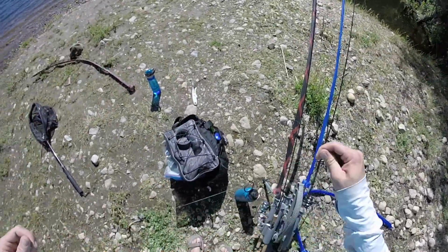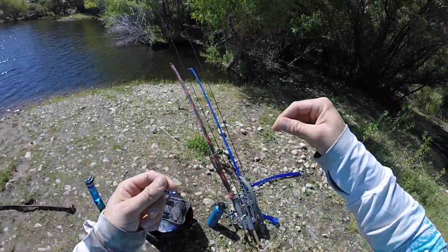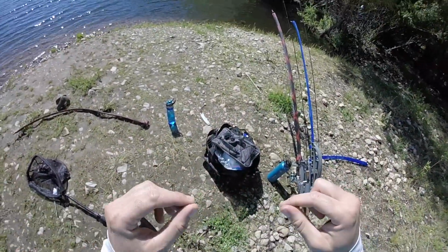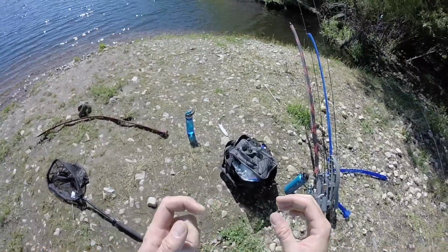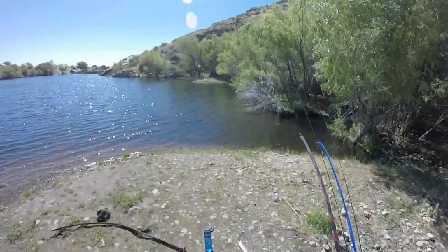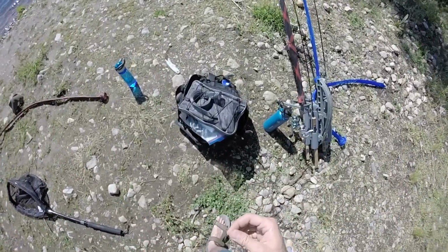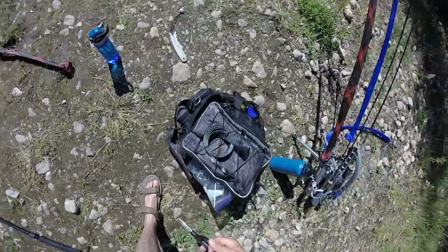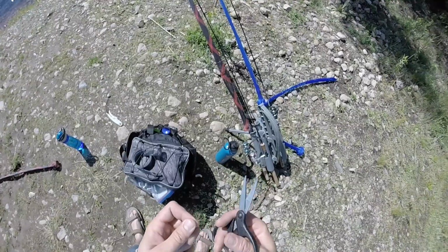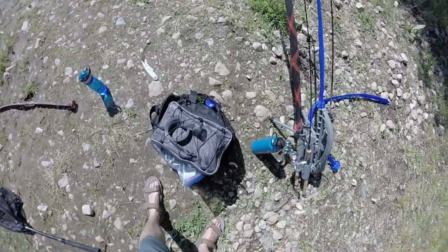I did set the hook on a bunch of the fish, but I'm just kind of showing y'all footage of the fails. I think there's some really big fish in here because I got broken off a couple times. This is the only one I'm gonna show you where I have to retie a leader and all that. But I kind of learned as I started fishing the lake. Oh, okay, there's some big fish in here. You have to kind of have your drag loose. You might have to play some of these fish.